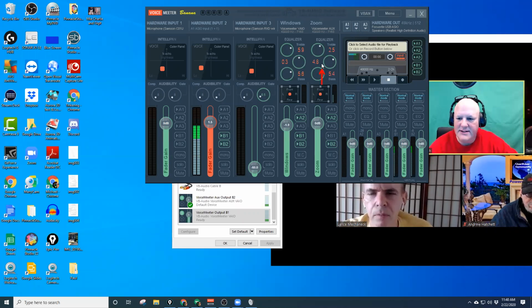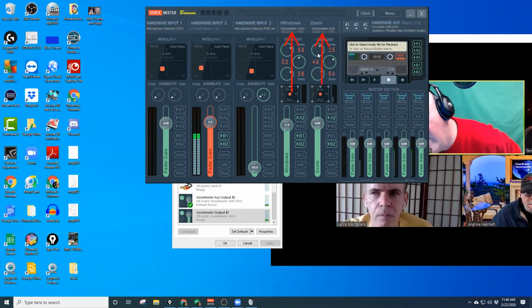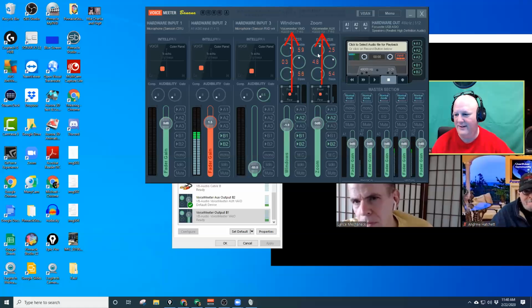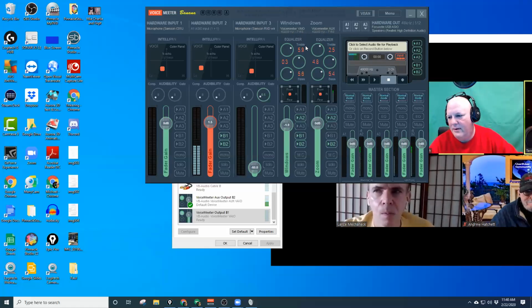I tried to help myself out and put, hey, this is the Zoom, and this is my computer, my Windows. I tried to set those two. Don't confuse these though, because this is where I get confused, and Terry usually ends up yelling at me that I'm thinking that that's B1 and B2, right? I'm thinking, oh, my Zoom is this and my Windows is that. Is this input or output? Those are input strips. So there's a difference.